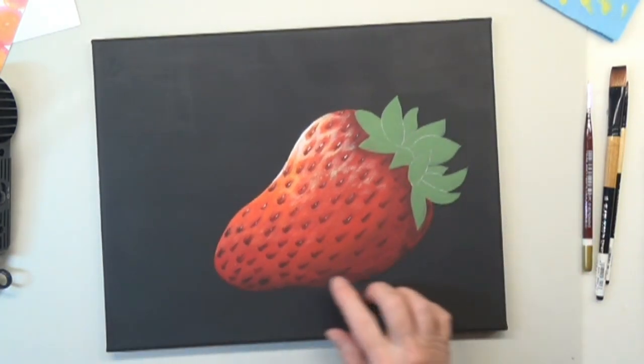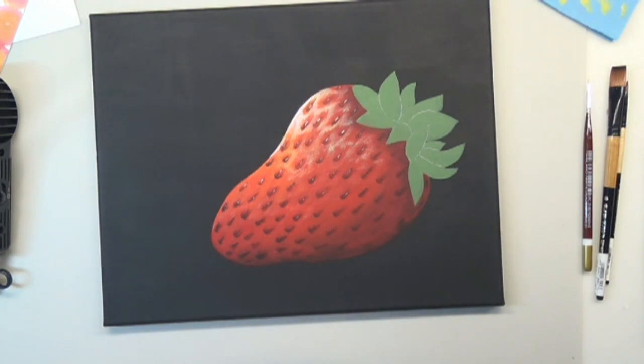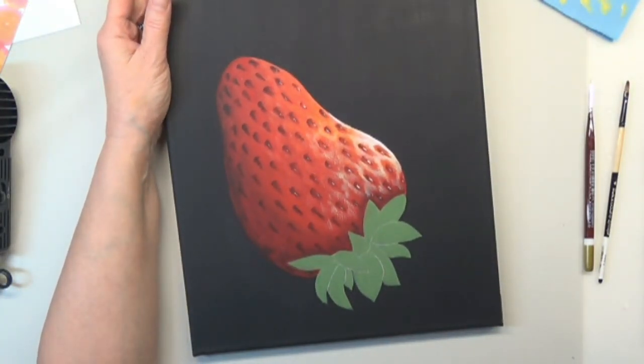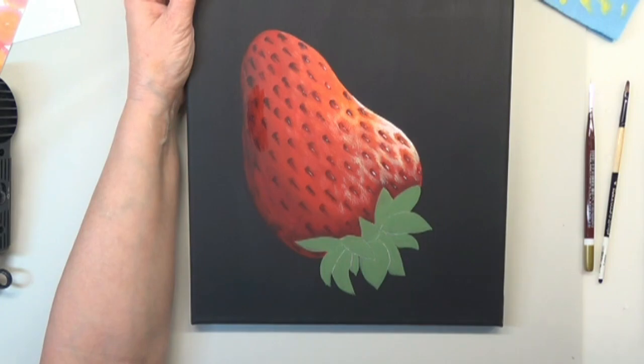Going to float along or add more color down along the bottom of this strawberry now. So I want to take that cranberry. I'm going to go back to my very large brush here. The cranberry and the black. Mix them together. A little bit more black.